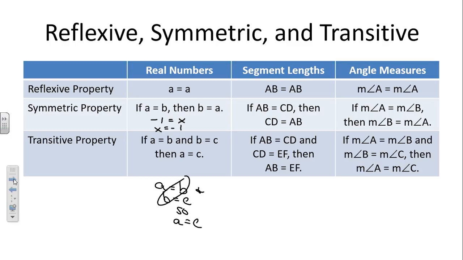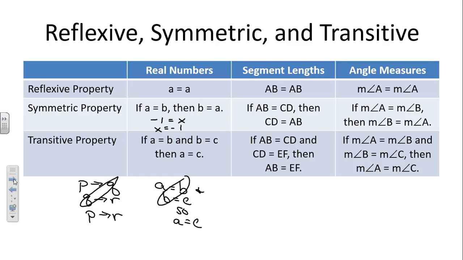What does that remind you of? Law of syllogism. That looks just like the law of syllogism. If P implies Q and Q implies R, we get rid of the redundancy and P implies R. It looks just like that. P implies Q, Q implies R. These guys are the same, so we can eliminate the redundancy and say P implies R. That was our law of syllogism. Looks very similar to transitive.